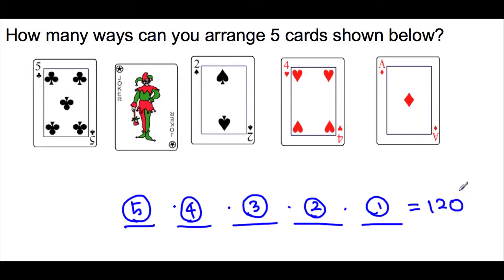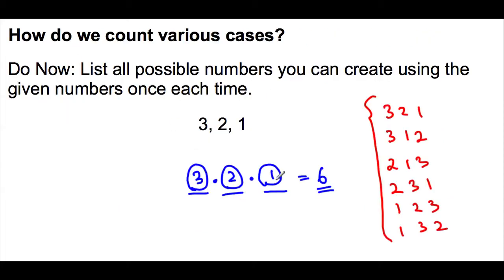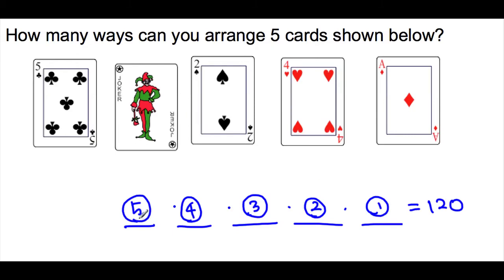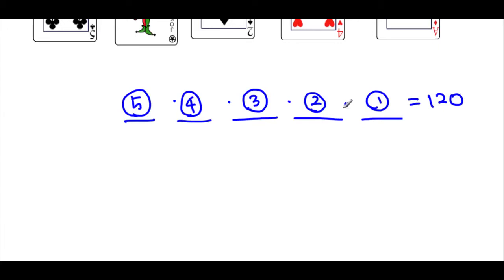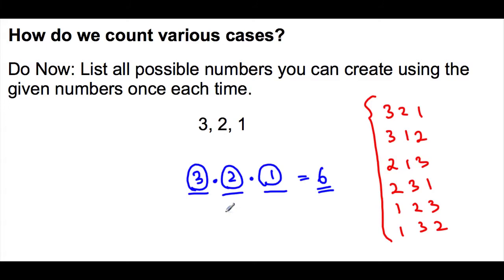Now, as you can see from this question and even the one before, there are many times we end up writing down numbers starting from a particular number and going all the way down to 1 in counting principles. So there's another way for us to describe this. It's called 5 factorial, with an exclamation mark. This basically means starting from this number, I count all the integers down to 1. So 5 factorial is another way for us to describe this. That's right. That means, in the earlier case, we could write this as 3 factorial, which is equal to 6.